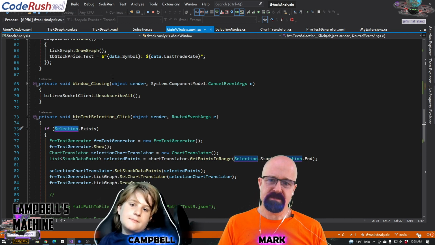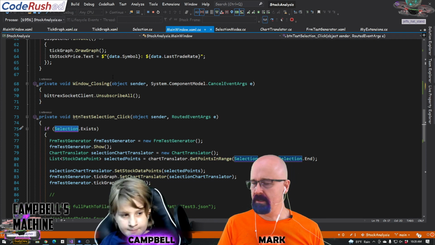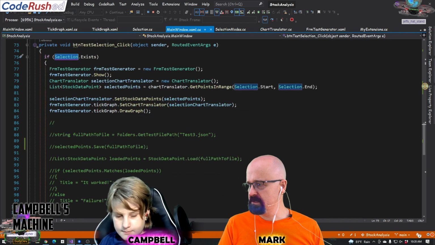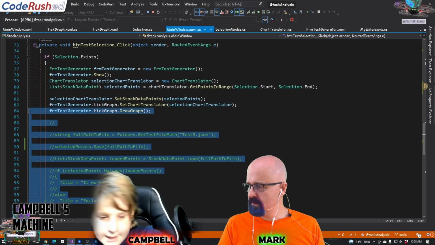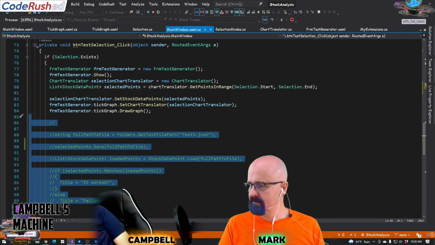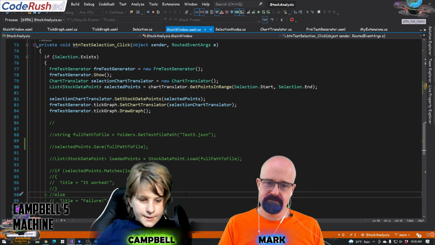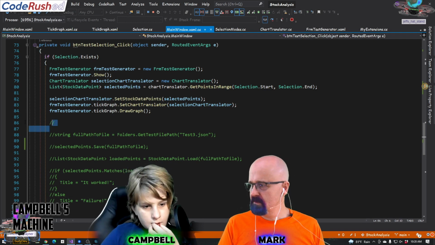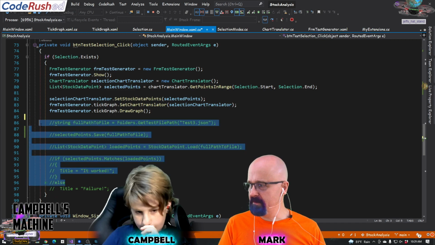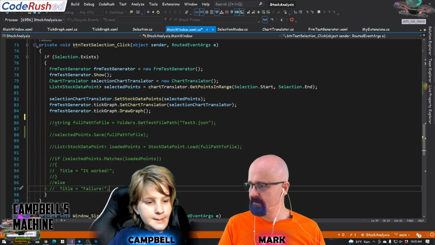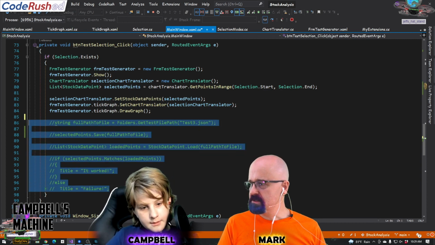So this is my button test selection click event handler. I know that much about it. What can you tell me about this code? Commented code? Okay. What can you tell me about all that code down here? You can just give me a general answer, like, will it run or not? If we run this, will this code run? Well, we commented it out, so I doubt it would. It won't run. It's just a bunch of commented code.